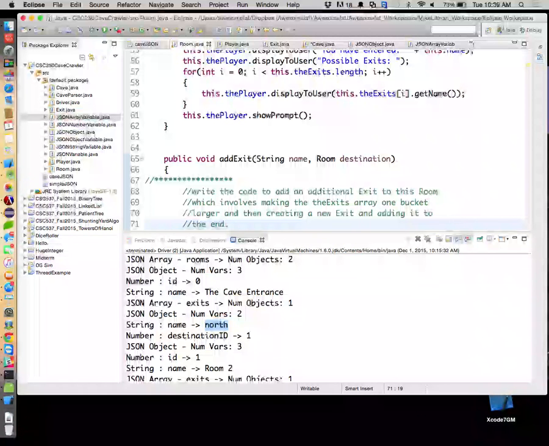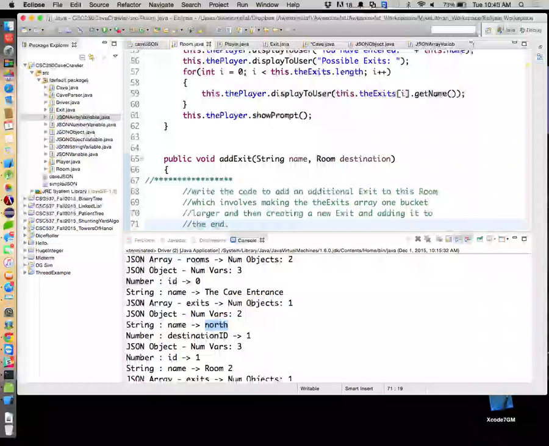Does that make sense? But later on, when we have decided we've finished building our cave, so I walk into the cave that just has one room in it, I've kind of traversed around the cave, building exits to the east, building exits to the north, creating new rooms, whatever. I've done all this stuff. When I'm done, I can maybe hit save. And then what it does is it goes through my cave and exports the current state of the cave. That is all the rooms that are in the cave, all the exits that are in the cave.